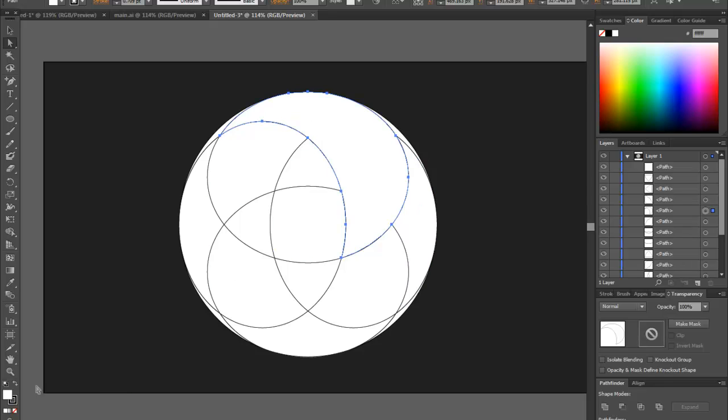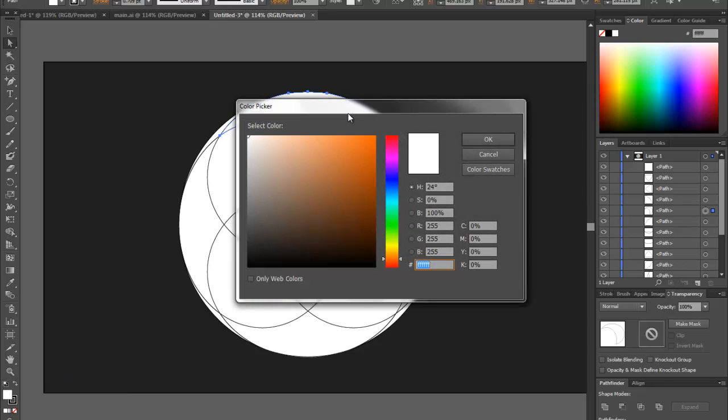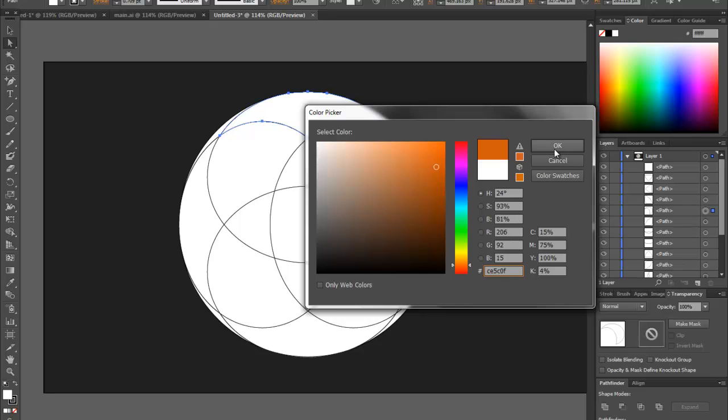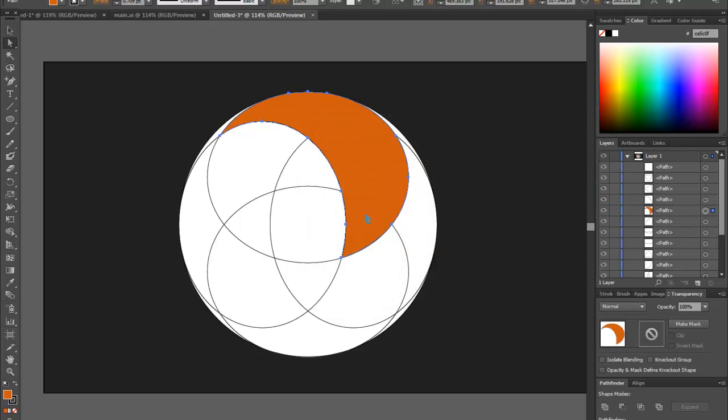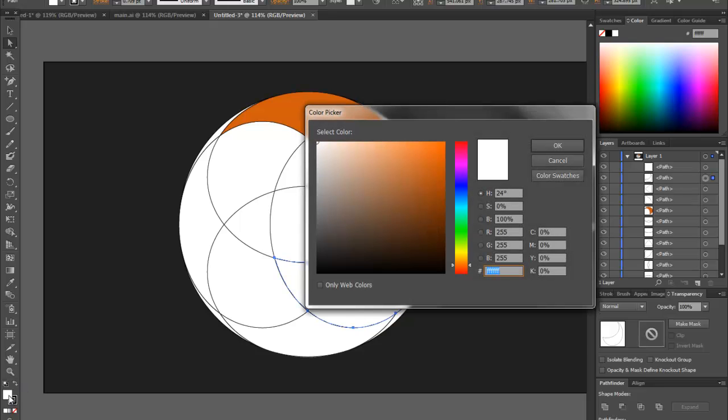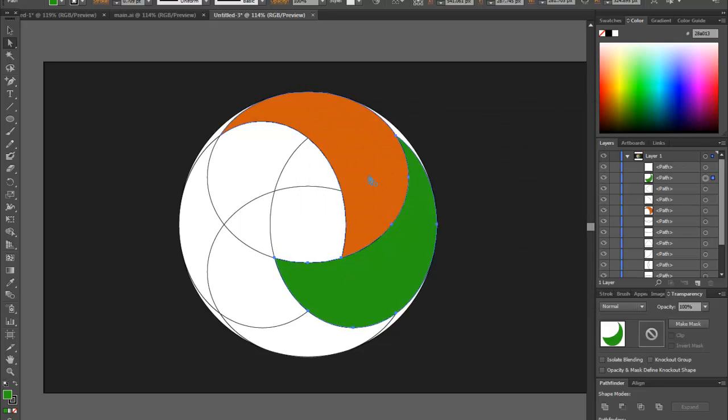Okay. So we're going to select a color right now. The color doesn't matter. We just want to select a color so that we can see it pop out. Okay. So the next thing we want to do is we want to repeat the process. So we're going to click this shape right here, hold down Shift, click this shape and this shape. Then we're going to click Unite again. Okay. So we're going to click our color fill, and we're going to change that to another color. So let's just set it for green for right now.